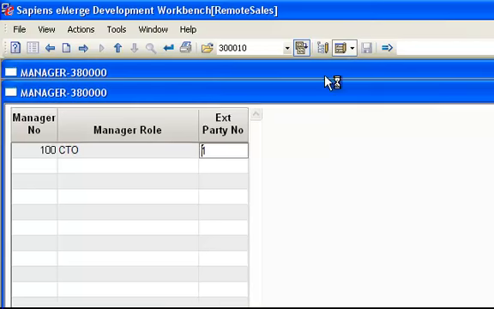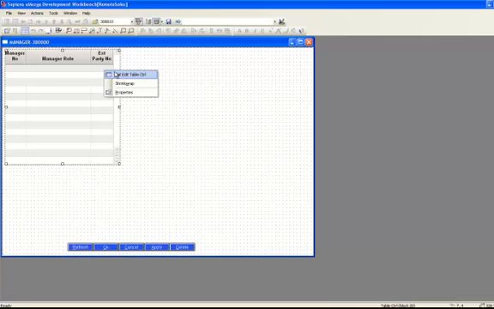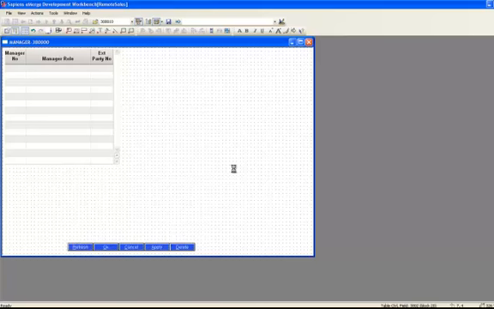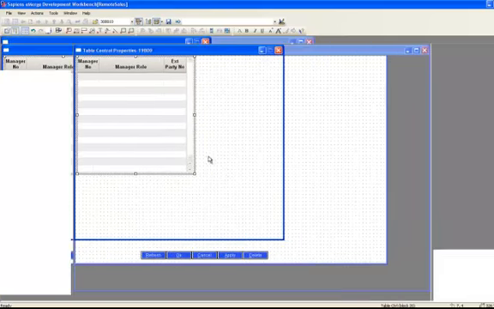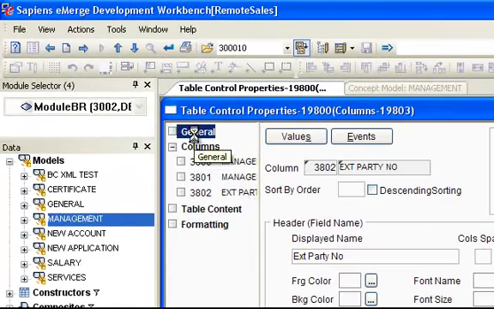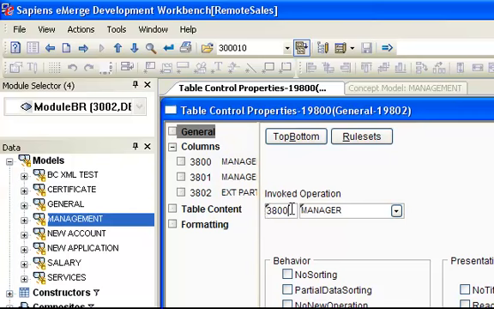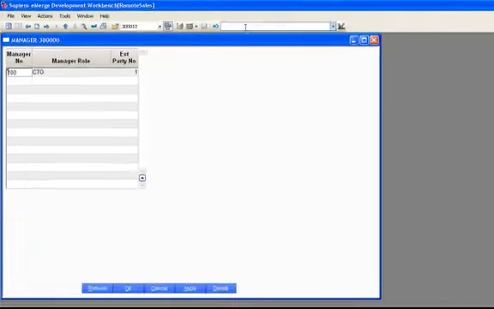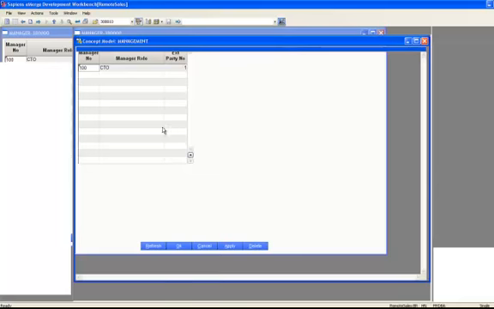Just to make sure, we'll see here that this is number 3802. So it's good that I've checked, 3802, and the operation is 3800.